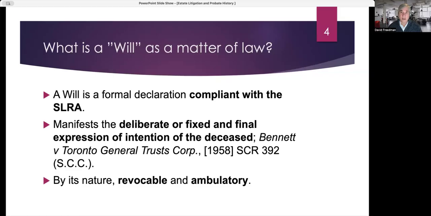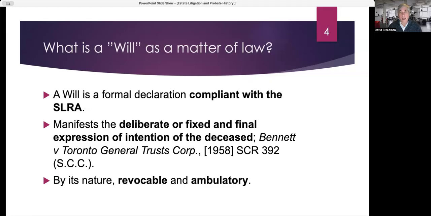Beyond that, there is something that's a bit different with respect to wills compared to other kinds of instruments. One is they're revocable. So a person can revoke their will after they've made it at any time. Now, there may be some parts of that will that might be binding on them, notwithstanding the fact that they've revoked the will. And at some point, there may be some discussion of mutual will agreements and things like that. But a person can revoke their will anytime they want.